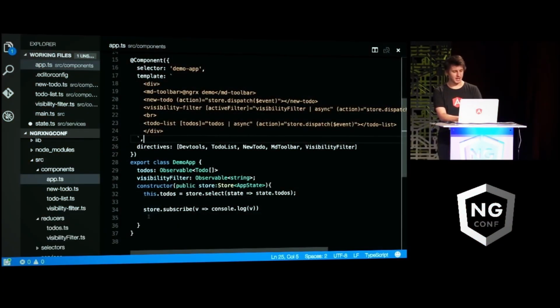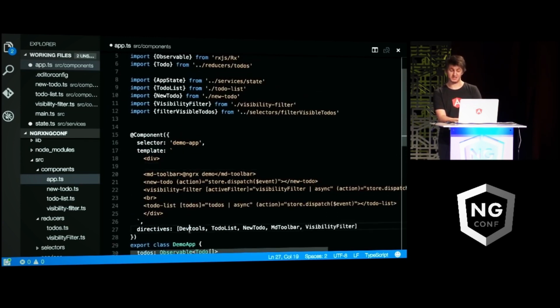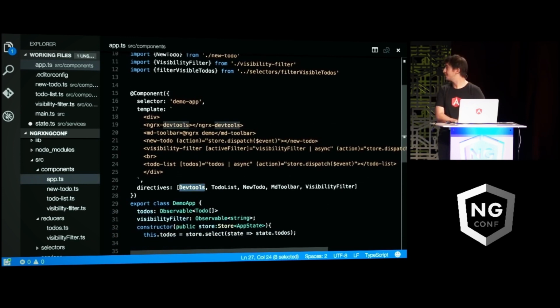So Mike Ryan and I talked about this a little bit, and I kind of went around in a circle for a little while, and Mike sent me a PR a few months back that was like, oh, hey, by the way, I've implemented this entirely amazing ngRx debugging thing. So what I want to show you is, and I think this is probably the first time this has been seen on stage, if you're using ngRx yourself, you've probably played with this a bit. But we have an ngRx dev tool component. I'm just going to add that in. I've injected it down here, or added to the directives array here, right?